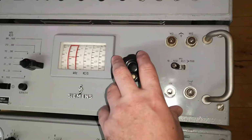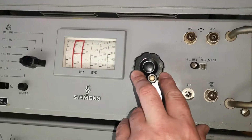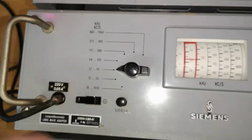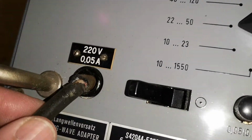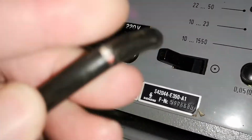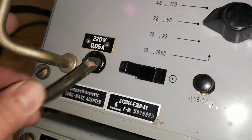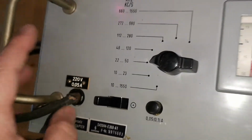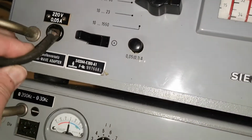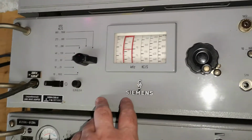I was reading on the internet about this, and I think they said one radio tube and the rest is transistors. So let's see if this is true. Is this okay? This wire is kind of not so safe anymore. So I think we're gonna start the teardown and do the repair and then test it while it's still open, because I don't want to blow any fuses or stuff like that. So that's what we're gonna do.